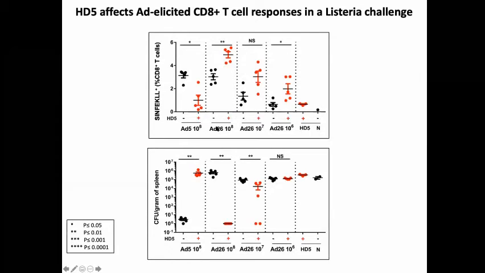Now, additionally, for Ad26, we're expecting the opposite phenotype. This is our baseline for Ad26 CD8 T cells. And with defensin present, we were able to augment it quite a bit, and that was statistically significant. And when we compare that to Listeria with Ad26 and defensin, with these very high CD8 T cell levels, we essentially didn't have any Listeria expression. This was just baseline background. But when defensin wasn't present, there was a very high count of Listeria.